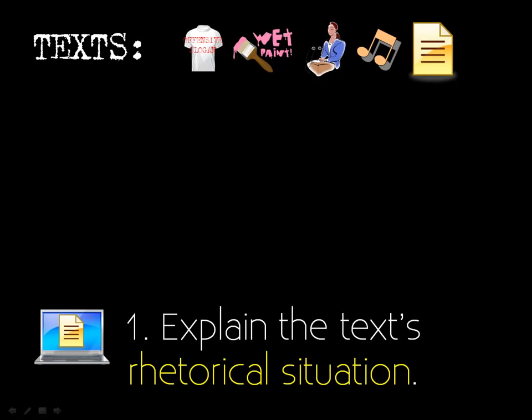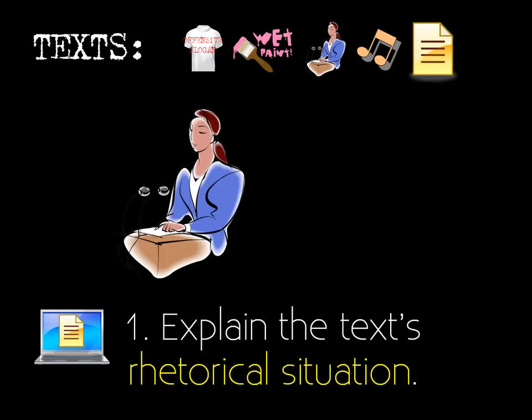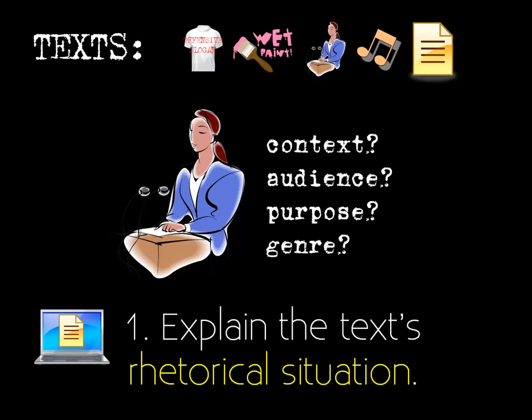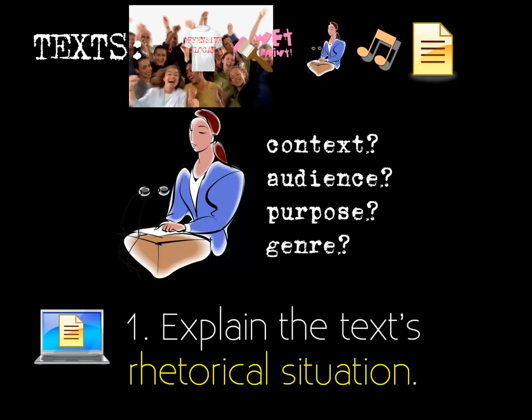So if we're talking about the rhetorical situation of any of those texts, we're talking about what is the overall context of when that communication was delivered. For instance, if we're talking about the speech and we think about how that speech was delivered in a context to a certain kind of audience with a certain purpose in mind that the person giving the speech had, and even the speech is written in a certain kind of genre, right? Maybe it's a get everyone riled up kind of speech, or maybe it's a political speech I'm running for this office. All of those questions, all those parts of the context change the nature of how we're going to judge the effectiveness of the speech. Think about the offensive slogan on the t-shirt in the restaurant. In that fancy restaurant, it was so inappropriate to wear that t-shirt. But if that t-shirt were in a rock concert, it might seem, in that context, a little bit less out of place. Still not great, right, but a little bit more in place. So what we're seeing is that the effectiveness of communication depends in part on the situation in which it's delivered. So if I were writing an analysis, I would want to say something about that. Hey, this is where this was. This is where I found it. This is where it was designed to be read or experienced or whatever.